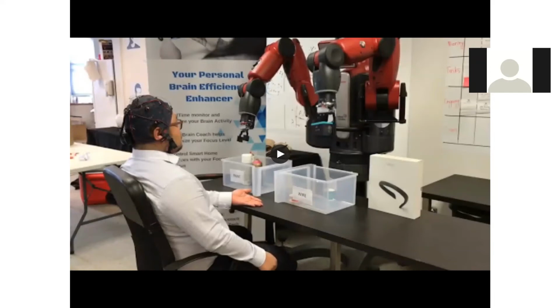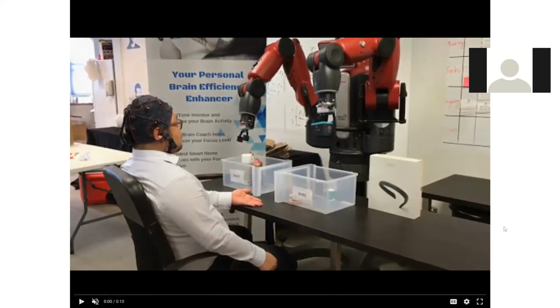So what those sensors are doing on his scalp is this technology called EEG, electroencephalography. I've had to practice that word many times in my career. And that's actually picking up different kinds of brain activity through the skin on top of your skull. And what that can do is used to operate all kinds of interesting applications. And here you can see it actually operating a robot. So we wanted to make sure that there were lots of different things available in case a student wanted to go through this whole process as well.